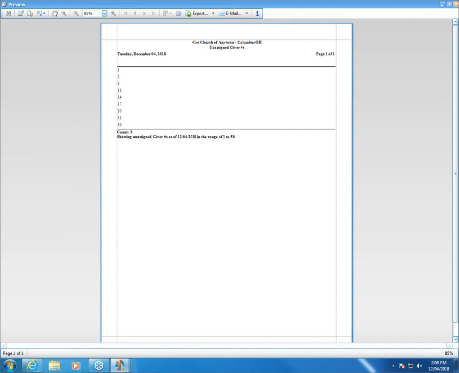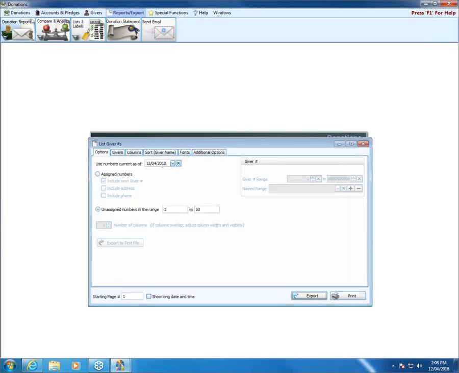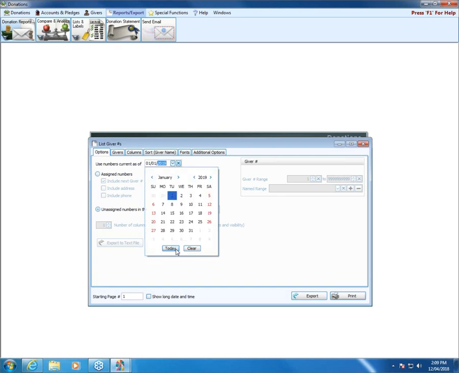Okay. Now, you can, of course, adjust this date up at the top. Say you want to see what numbers are available as of the first of the year. If you swap that number to something different, or this date to something different, it is going to tell you the unassigned numbers in this range as of this date. Okay. So keep that in mind. There is some flexibility. All right, let me jump back to today.